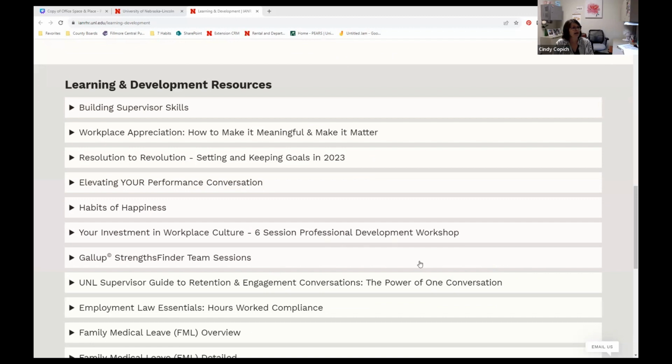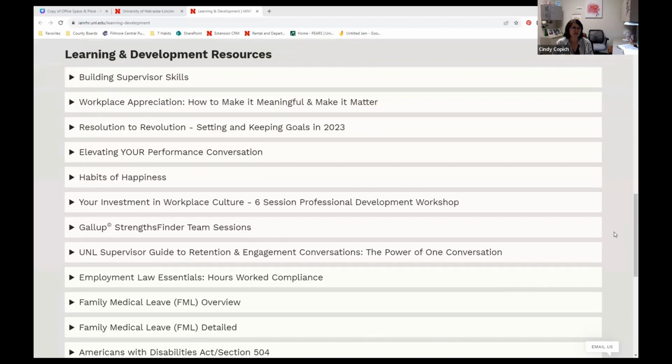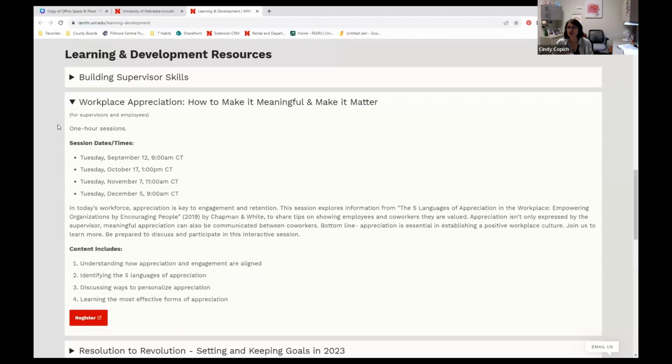It is helpful to have supervisors understand the importance of appreciation. But one of the purposes of the workplace appreciation session is to help staff understand how they can support appreciation between each other as a team. So not just relying on the supervisor, but also encouraging the team to recognize the efforts of others, and how we can all work together. So that's coming up. That one is an hour, and they have various session times, and you just register and then I add you to the calendar invite.